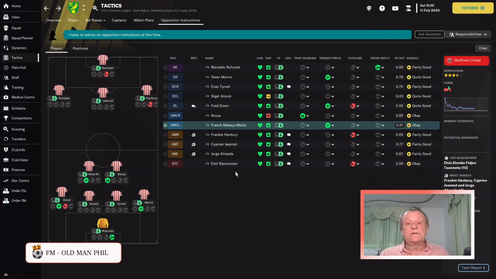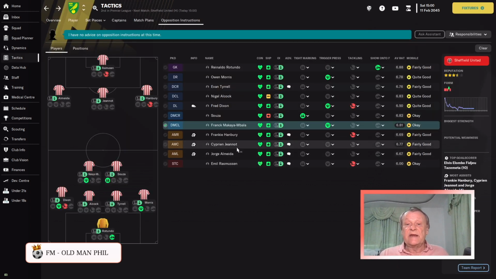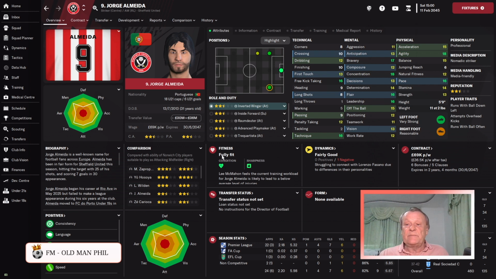And then moving on to the attacking midfield, he generally tends to be a very creative player, and you can see in this case he has great vision, great flair. And so, like the central midfielder who might be creative, we want to tight mark him, and that is probably the best way to take him out of the game, to deny him space within which to work and to find other players. And we'll do the same for Almeida, who is a winger now. He has pace, good pace, and he has a reasonable right foot.